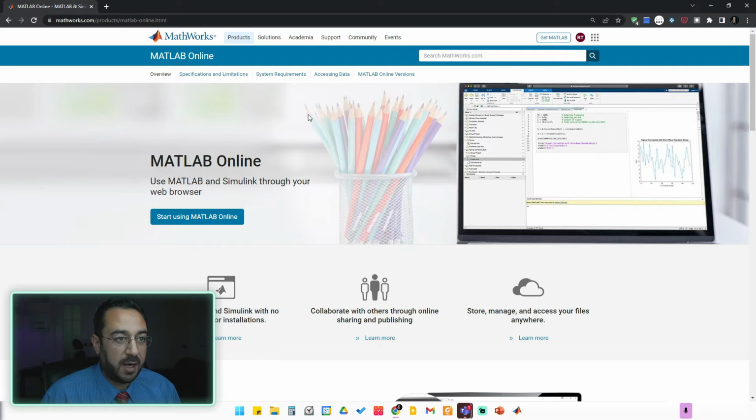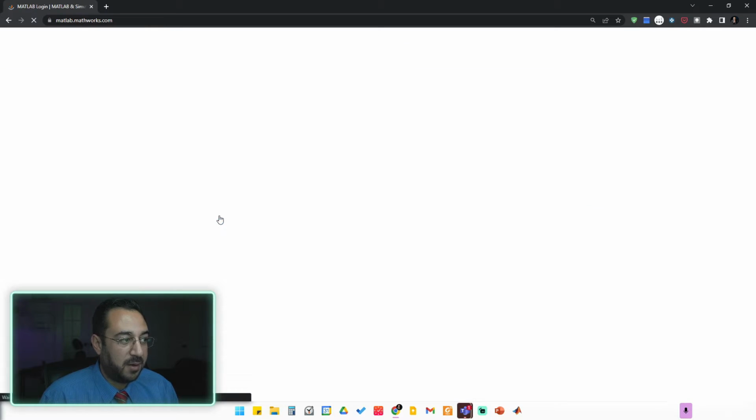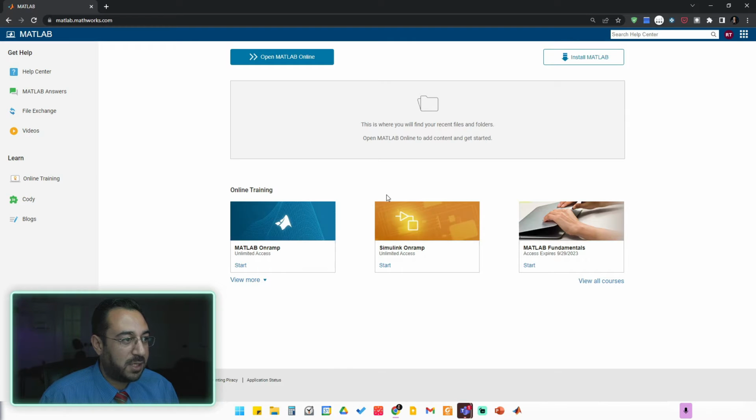Then you create an account with MathWorks. Here I'm creating one using my Gmail, not my university, because at the university I have a license. Then you say start using MATLAB. You have 20 hours a month to use MATLAB online. As I mentioned, I promise you, you'll be fine for today's lecture. Probably in the future, it's not gonna be very useful for you. But right now, for the time being, create an account if you don't have one already and start using MATLAB. Then you should be able to see MATLAB, like open MATLAB online.